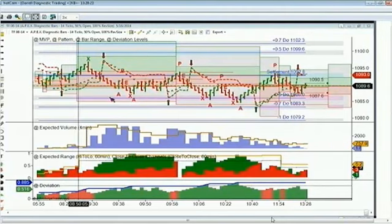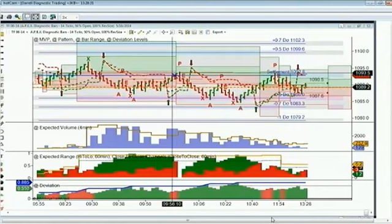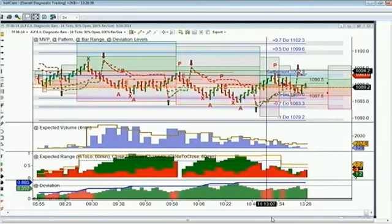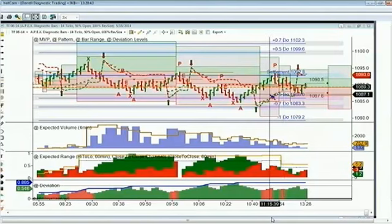Whenever you get to a low on a high to low on a day that's low volume, that's a good time to look to go ahead and buy on back up. Let it go up to the end of the hour, get out of the way. Let it do its thing. Let it figure out what direction it wants to go. Comes on back down, sweet. Okay, buy on back in. This one moves up, starts moving back down. Not a lot of time in that one. So you got to start reading the markets a little bit. You got to see what's there.